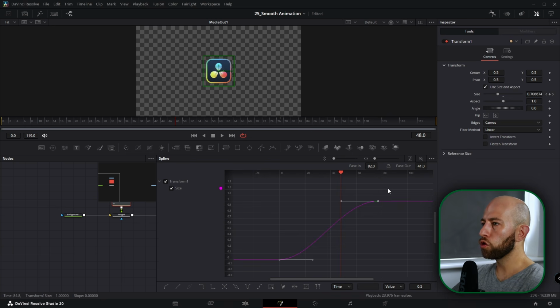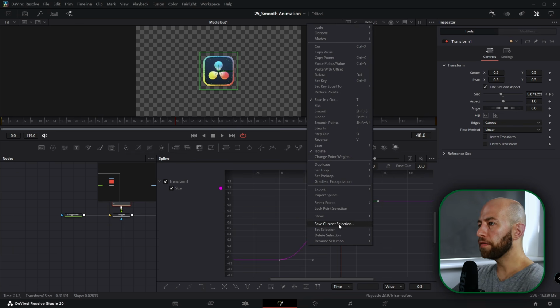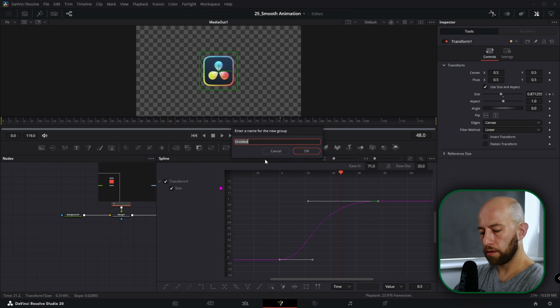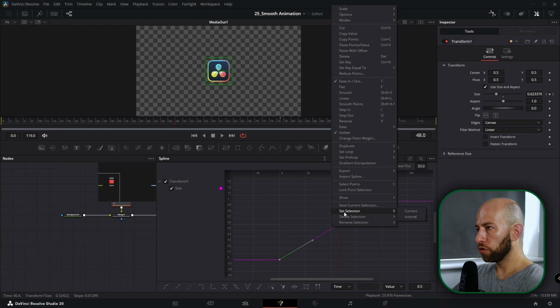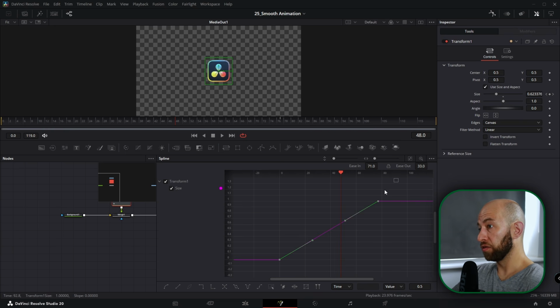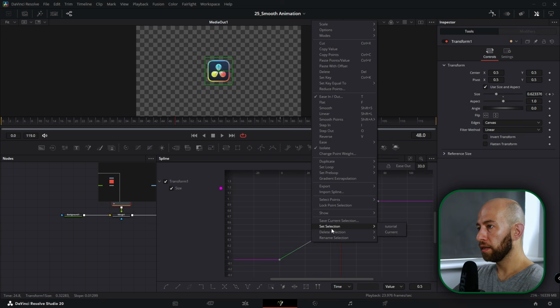Okay, and one more thing I would like to show you with that. So let's say we've got this animation and I want to change it to, let's say, around 70. And I would like to save that, so I don't have to do it every single time. So I'm going to save current selection. When I save it and name it tutorial, I'm going to change it to linear, Shift L. And now, if I change set selection to tutorial, it doesn't work. It doesn't work. I even restarted DaVinci, and when I restart DaVinci, I can't even see this option like set selection. You can try it yourself.